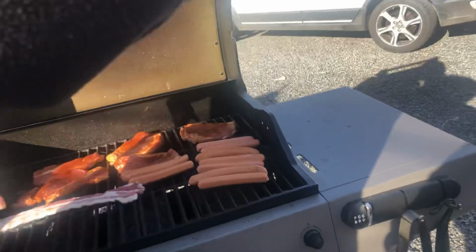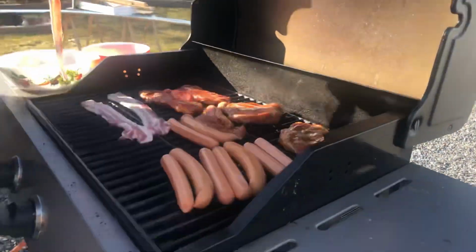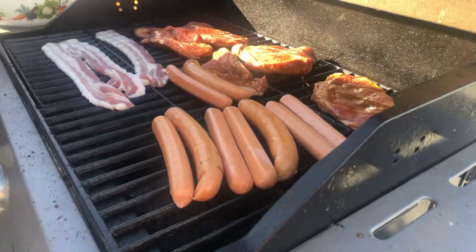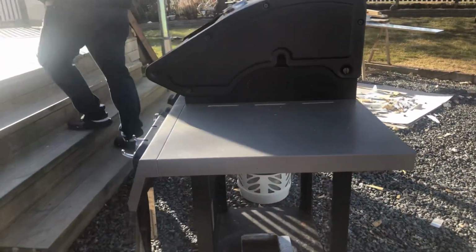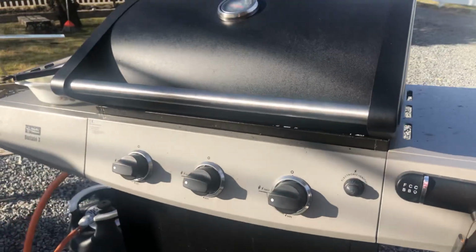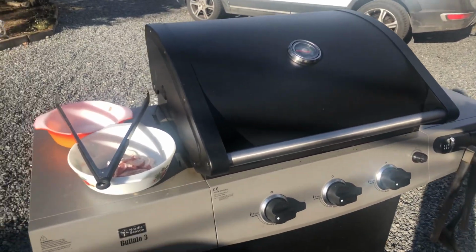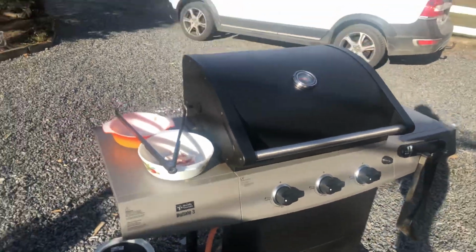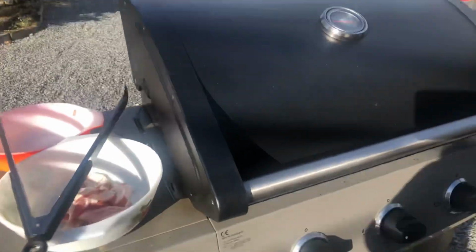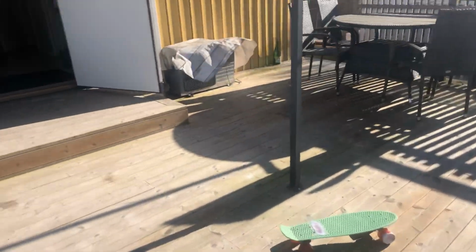Look at that beautiful weather. Yeah, and my favorite is bacon and hot dog and this cheese one. So that's it, guys. Later we will see if my battery is already okay. We will just wait till this is finished, and then I will be cooking pasta because they want pasta today.